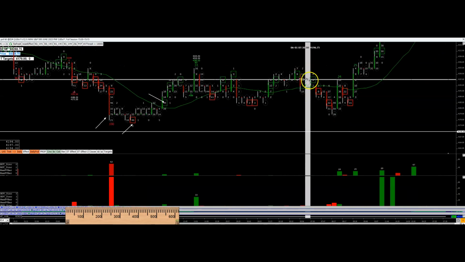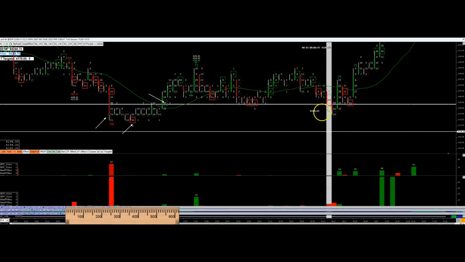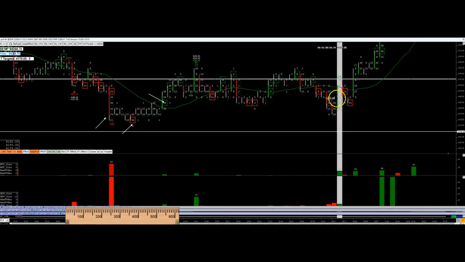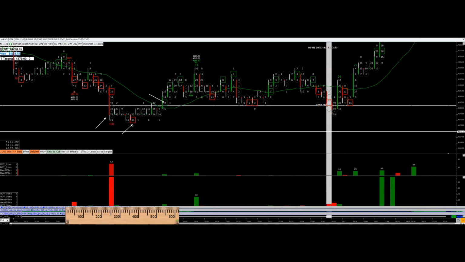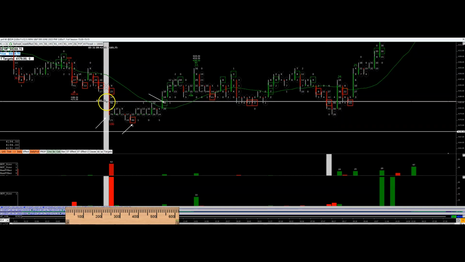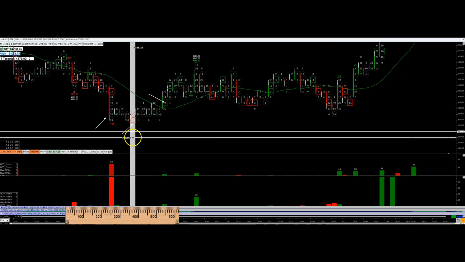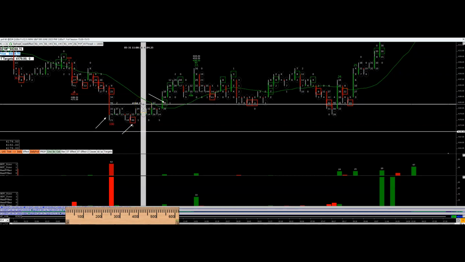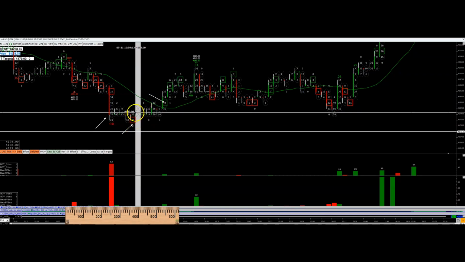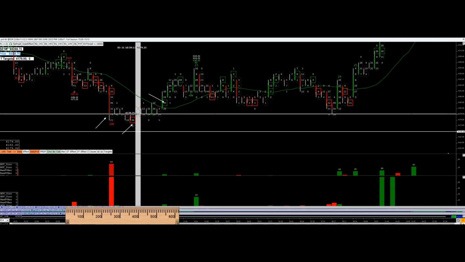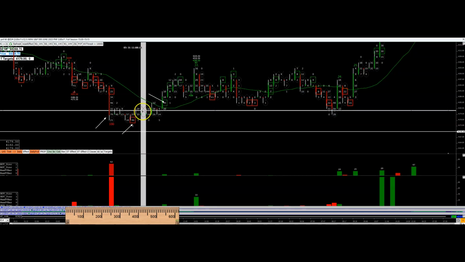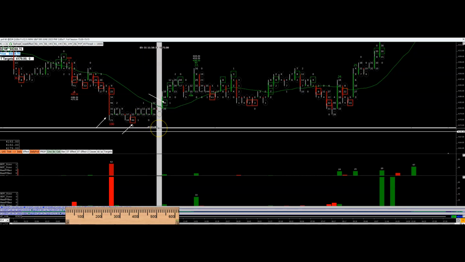And eventually you have this effort here and a big reversal. So that means it's going to go the other way. Because it's a very simple principle. If you have a lot of volume and it's not going down, it's going to go the other way, unless you have a lot of volume and that other way, meaning the upside, is not moving. Then it'll try to go back down.